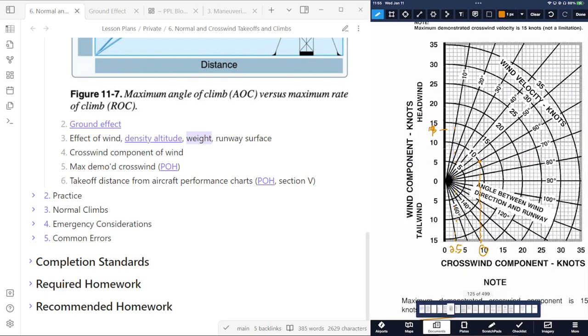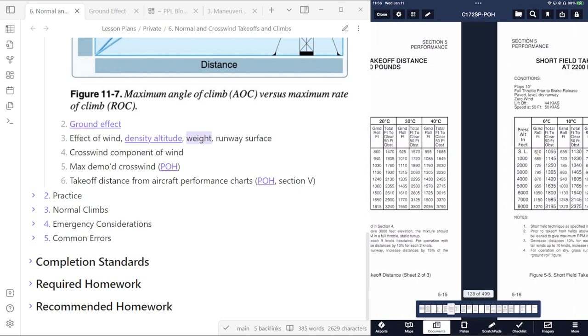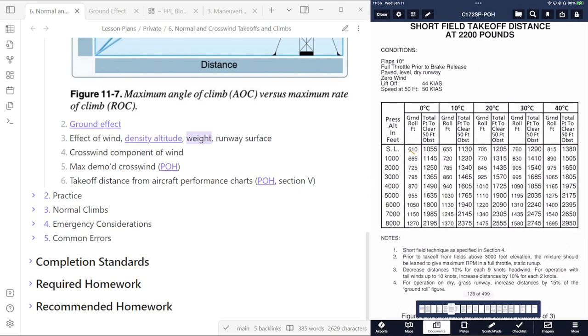To then calculate our ground roll, we need to know our weight. So I've loaded the airplane so that we're at 2,200 pounds, one of the lighter weights we can use.